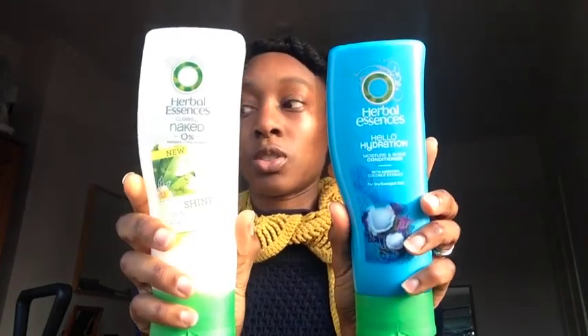For conditioners, at the moment I'm using Herbal Essences Hello Hydration, which has had really great reviews and it really does work — it hydrates your hair and infuses moisture into it. I use it to co-wash and also as a moisturizing deep conditioner. I mix it with coconut oil, warm it up, apply it over my hair, and leave it overnight — it works really, really well. I also use Herbal Essences Clearly Naked, which is 0% paraben and colorant, a shine conditioner with white tea tree and mint extracts. Both work really well, and I use them on my children too.